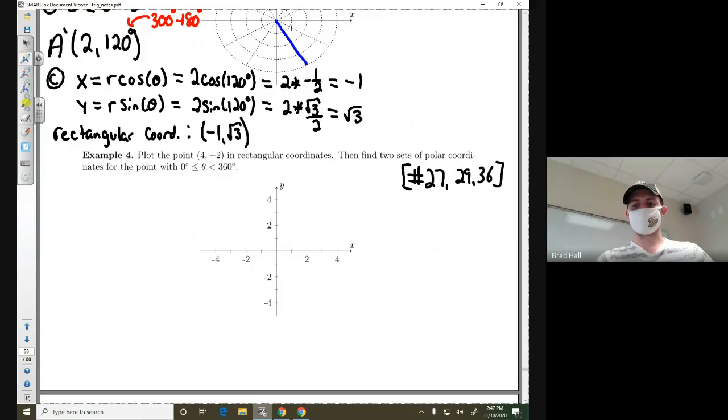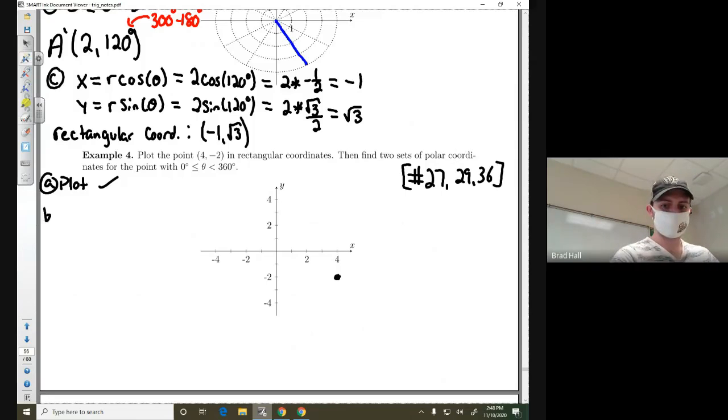So the first thing it says is plot the point in rectangular coordinates. This is kind of boring. If you get this wrong, I'm going to be kind of upset. So it's just simply plotting in rectangular coordinates. If you plot it wrong, then yeah, I don't know. So that's already the first part right there. Because it says part A, plot the points in rectangular coordinates, which we just did.